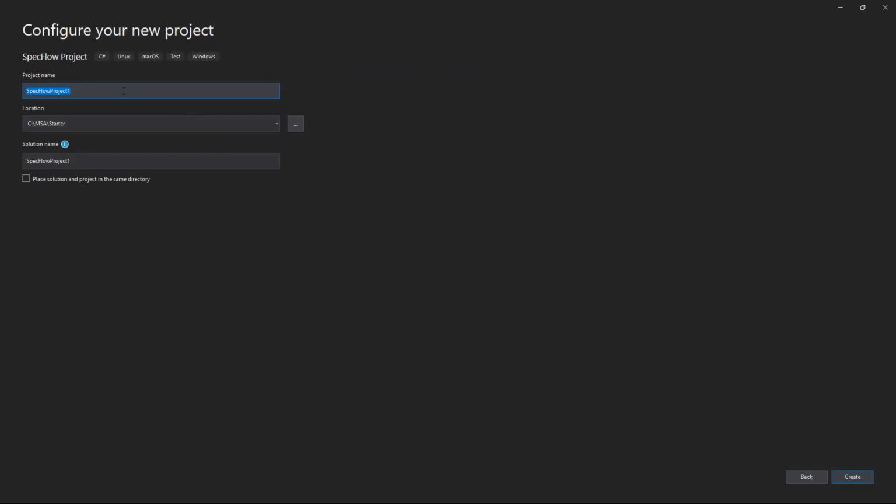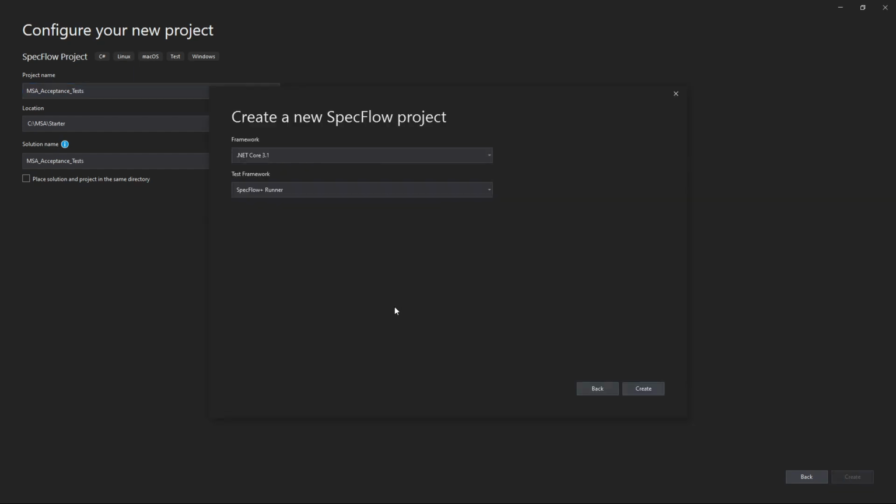Give it a name. And click Create. Make sure .NET Core 3.1 is selected and the test runner is NUnit.